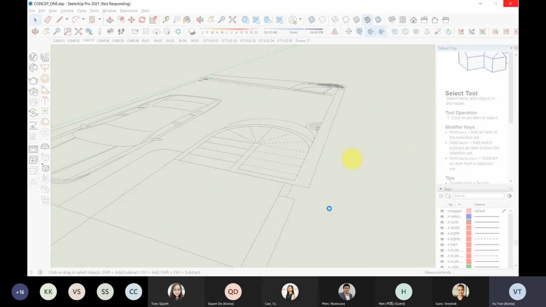Yeah, it's easy to combine or connect AutoCAD and SketchUp. Thank you for this question.